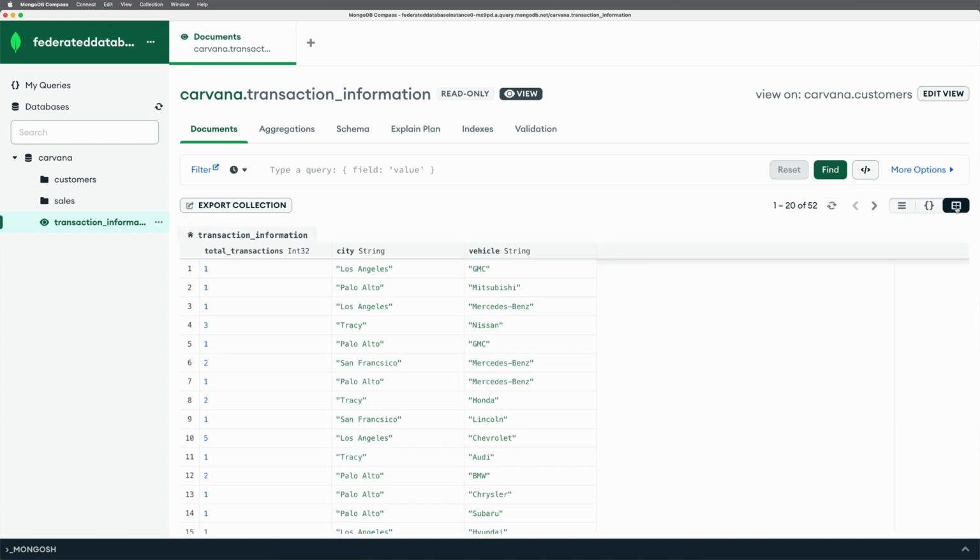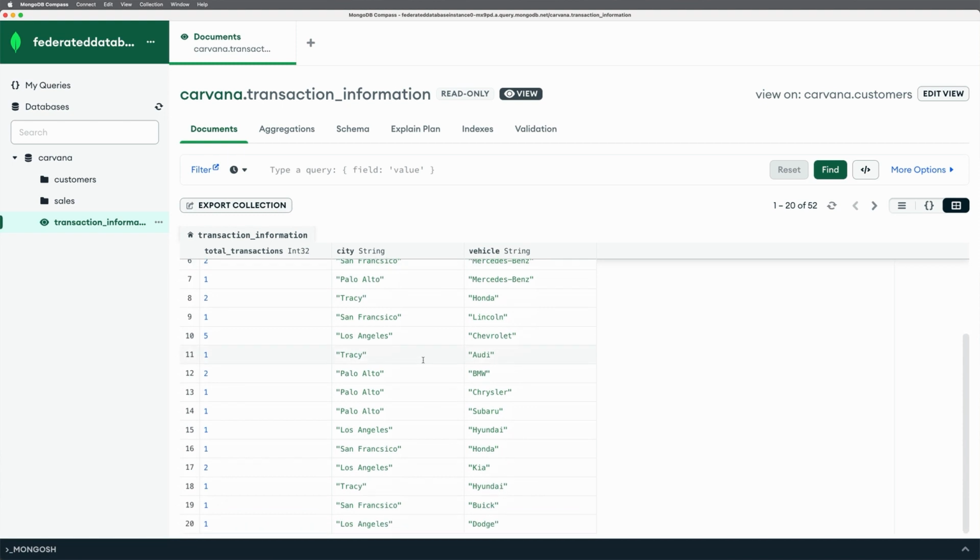We can even change it. Maybe we find it easier to look at in a table format. Maybe we want to create some charts out of it. We can do various things with this data. And this is really good for at a glance for your customer information if this is your use case. So I just want to go over a few things on what we did here just to wrap up.